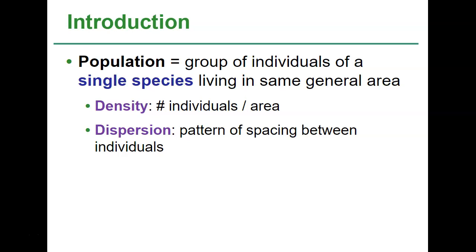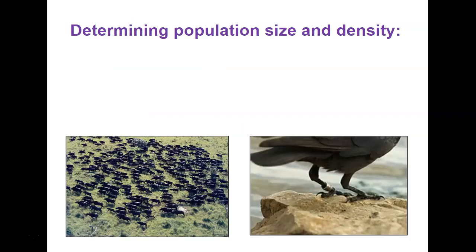Dispersion has to do with the pattern of spacing. So if there is equal dispersion, then the area with which you're talking about is equally covered. Versus if you looked at a map of a state, for example, there's not necessarily equal dispersion because the big city areas have a way higher density of people than the more rural areas. So that would mean an uneven dispersion.